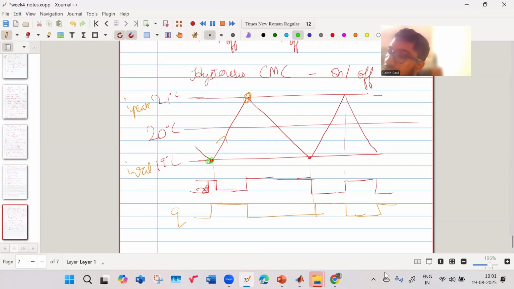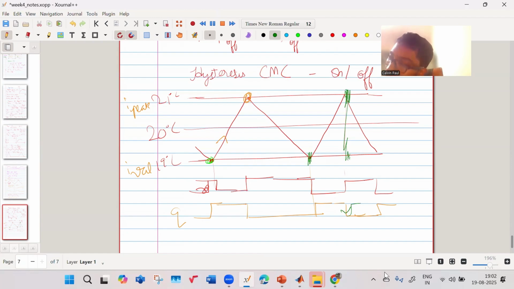Then, there is an issue: when you turn on and turn off, there will be noise spikes. These noise spikes can affect your control. If the noise spike turns out to be like this, it turned on here, turns off here, and again it will turn on. It turned off here, but because your sensed signal had some noise, it might again turn on over here, which is not permissible. Your switch cannot turn on and off very fast. Although your switch is fast, you cannot permit it to turn on at such a fast rate, right?